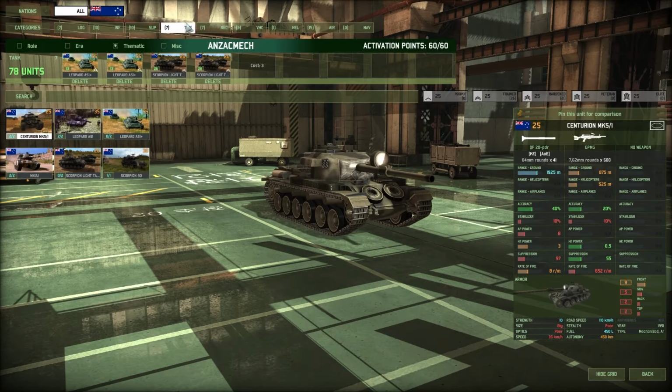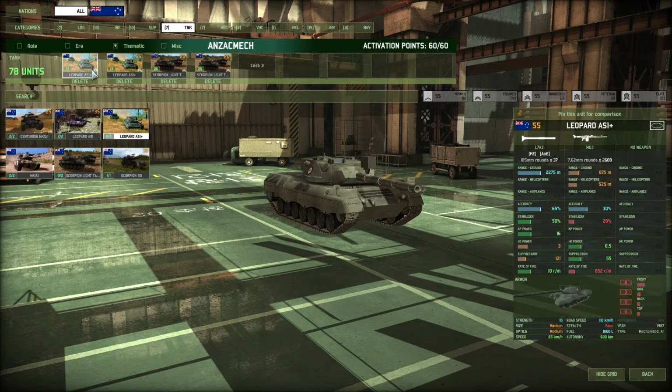Now the tank department in the Anzac Mechanised is very, very limited. No heavies to speak of, no super heavies, just some mediums and some really old-fashioned World War II tanks. So I went for the best that was on offer, which are these Leopard AS1 Plus. They're kind of okay for 55 points, I guess. Armour's a little bit limiting, but what do you expect for 55 points? But they've got a decent-ish AP power of 16. If they come up against big tanks, they're going to get slaughtered. So I've got 2 sets of those, and again I got those up to hardened as well.